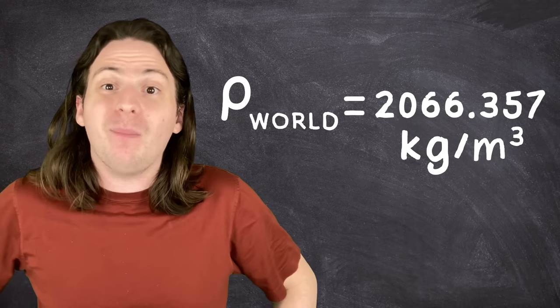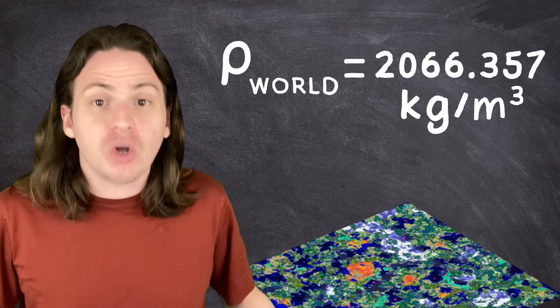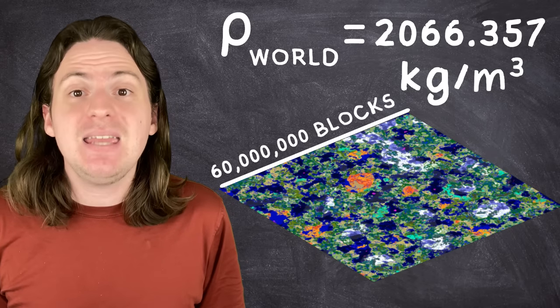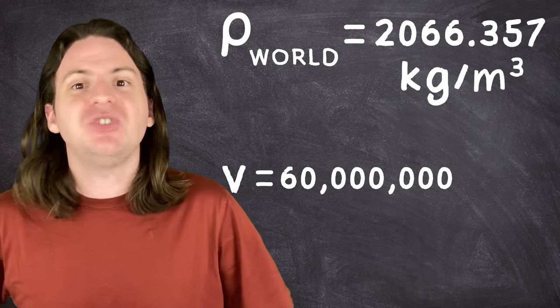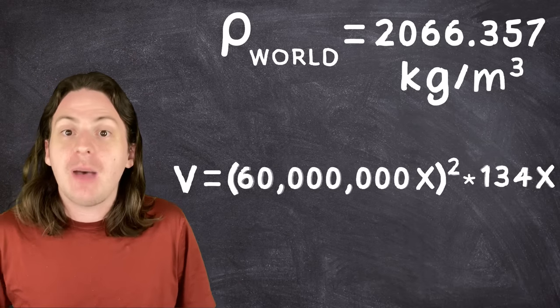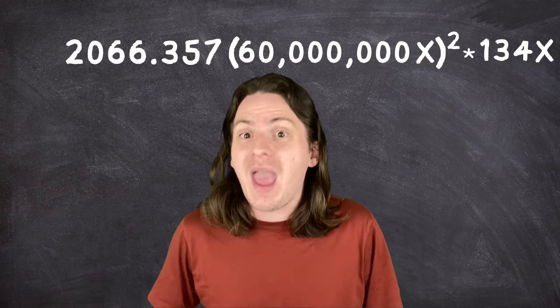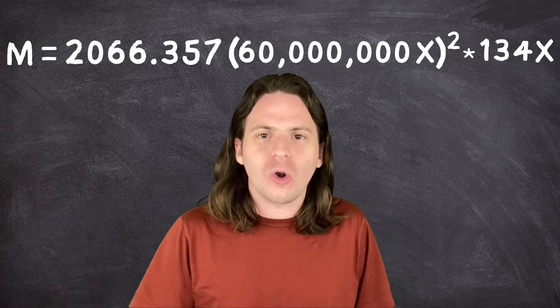There will be some areas that are more dense and some that are less dense, but in the end, the density is so small compared to the surface area of the Minecraft world that we could be off by several orders of magnitude here, and the difference in the final result would be virtually imperceptible. A typical Minecraft world is 60 million blocks from border to border, meaning it has a volume of 60 million times 60 million times 134 blocks. Throw some X's in there to convert to meters, multiply that by the density from before, and we have the mass of the entire Minecraft world.